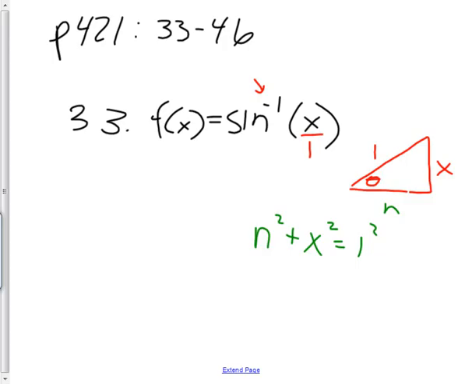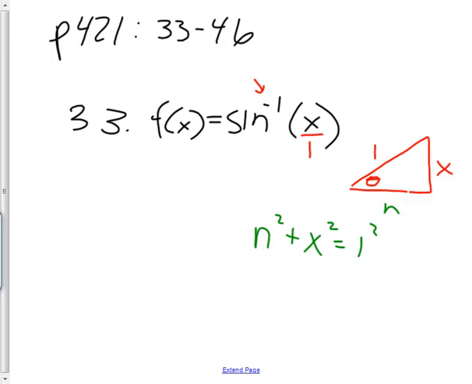I don't think you had this. Did you have a problem like this on Friday? I don't think so. Oh, okay. I'm sorry. There's a problem exactly like this. That's problem 47. That's what you're going to be doing. Don't worry. Before, you're right. We asked you about the domain and range of this, but we didn't actually ask you to figure out the triangle and everything for it.